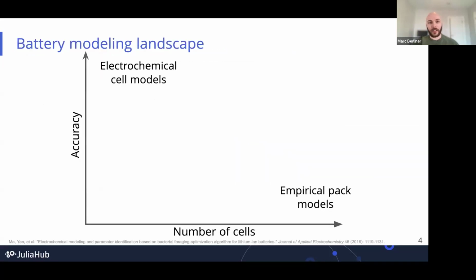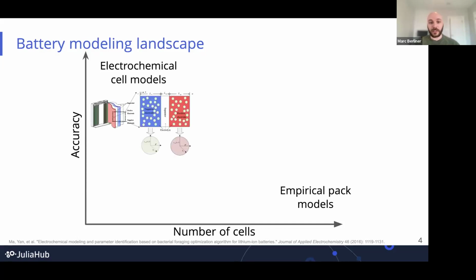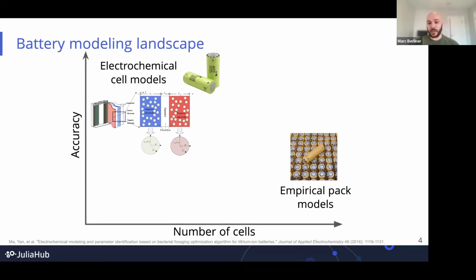If we take a look at the traditional and available tools in the market, we can subdivide them into two extremes. Those which focus on really accurate electrochemical cell models, which have very detailed behavior at the cell level, which is very accurate and involves systems of partial differential equations. But yet, this is ultimately a cell model, and that's where these kinds of models live. They live for the single cell, and maybe a handful of cells that are connected together, but really, that's it.